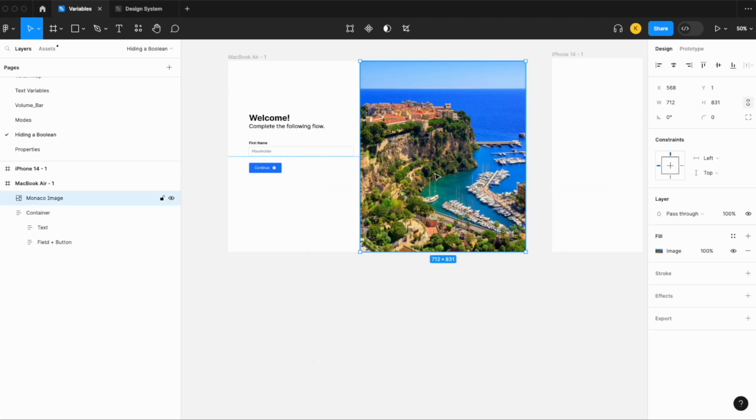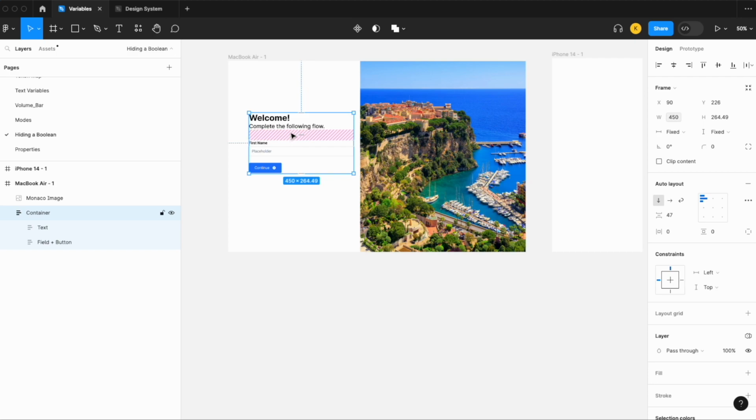Now I'm going to hide that, and I'm going to let Figma know that this image is related to that Boolean variable that we just set. So I'm going to select that, click, or two-finger tap, excuse me, I'm on a Mac, on the little eye icon. Again, I don't really think it's the best user experience, but that's besides the point. And then select our image Boolean variable. So now Figma knows that this is tied to that Boolean, and this is tied to the width that we set earlier in our variable.